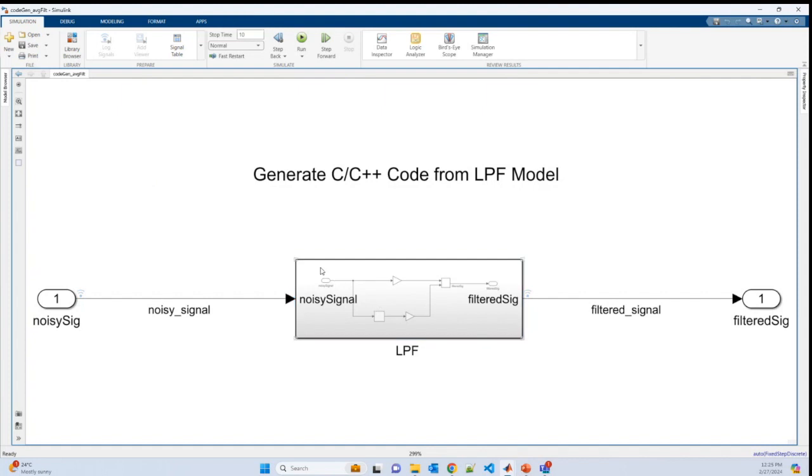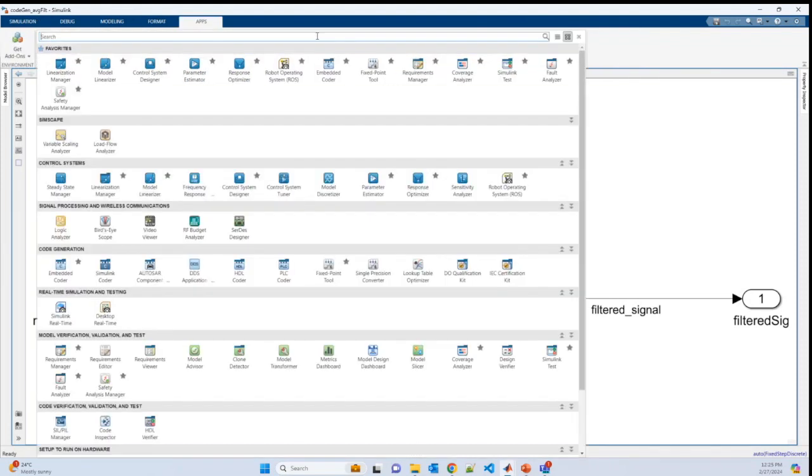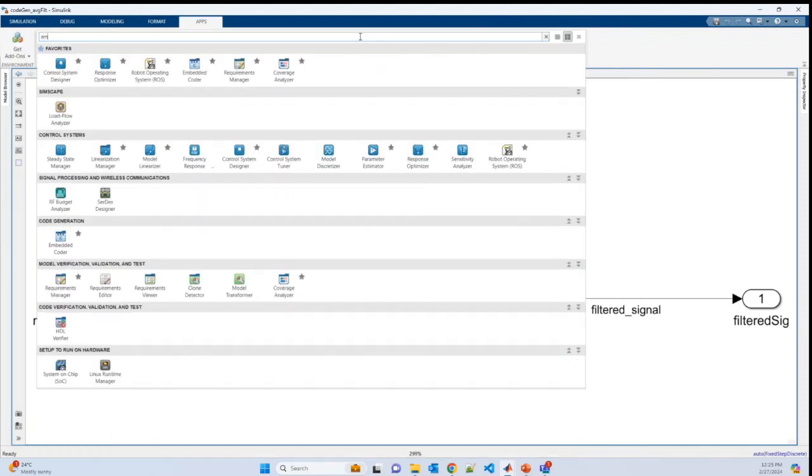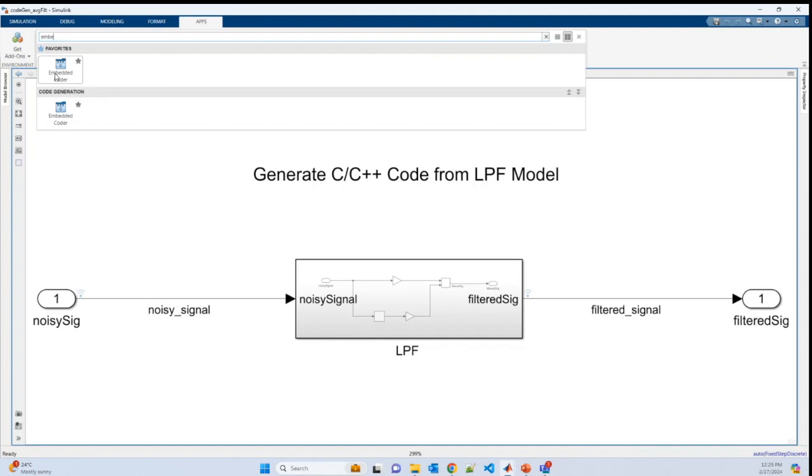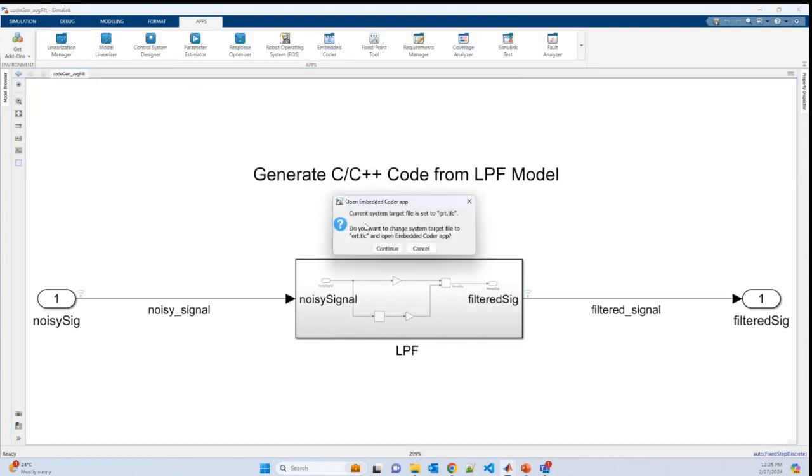Now we want to generate the code for this filter. That can be done by using the Embedded Coder app. This app will allow us to generate the code for a target hardware. So first of all, you need to change this generic real time to what we call embedded real time, because we want to generate for hardware.